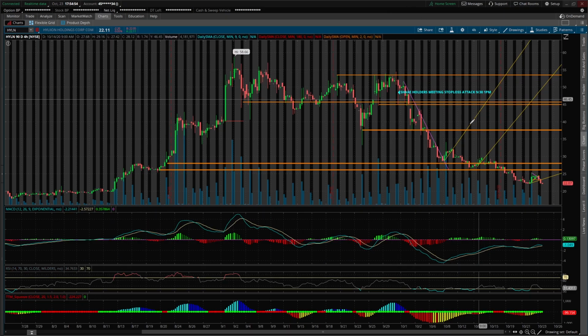Another thing I wanted to point out that kind of came to me after the fact, people were asking, if Victoria Grace bought 10 million shares, well then where is it? And I came to realize that she doesn't have to file until she has 5%, right? So she could have bought 4% over here, sold some in here, and then bought a ton over here, and now she's at 5%, and she has to legally disclose it. But that's neither here nor there.